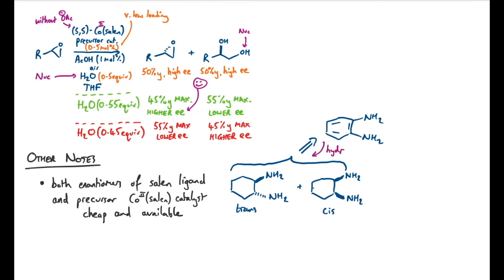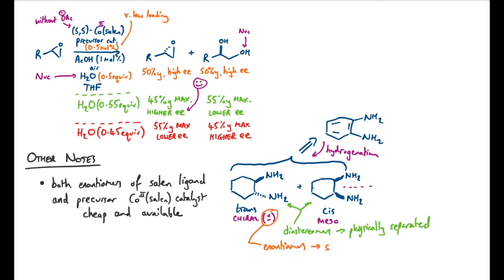If you do a hydrogenation of this diaminobenzene, you get a racemic mixture of the trans cyclohexane, which is the one we're going to use in the salen catalysts. The cis one is actually meso. You can see it's got a mirror plane in there, but you also form that one. That means that these diastereomers can be physically separated because they are different structures. And for the enantiomers of the trans isomer of the cyclohexane, we can separate by just normal resolution with tartaric acid. Tartaric acid just being in one enantiomeric form, the salts that will form will be diastereomeric, and then they can be separated and free-based later.